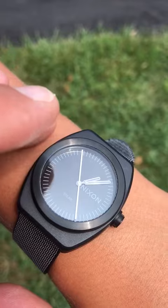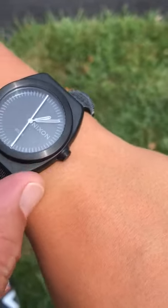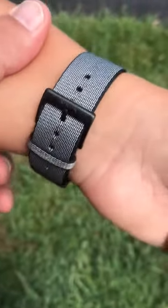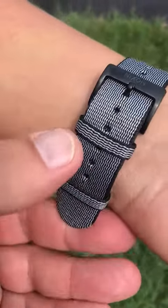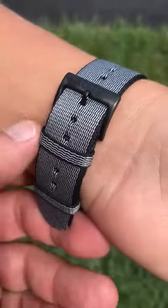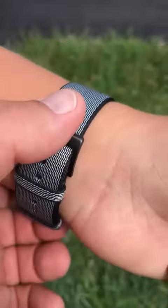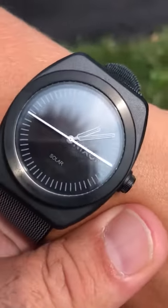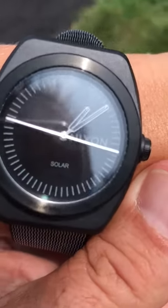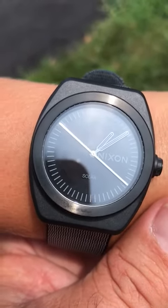I didn't think it would have a big dial like that that spins, because that takes a lot of power at times. This has one button on the side. You can see the whole wristwatch there — double bands that move entirely so you can find the right adjustment for you. This is made out of plastic from the ocean as well. As you can see, it says 'Solar' right there — a great way to save energy and not lose track of time.